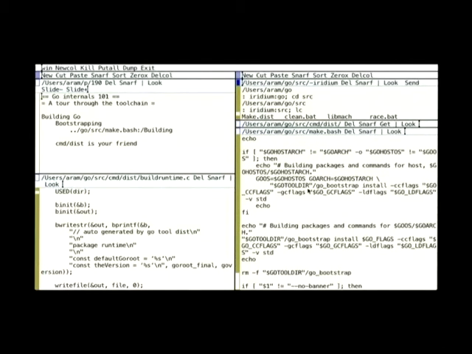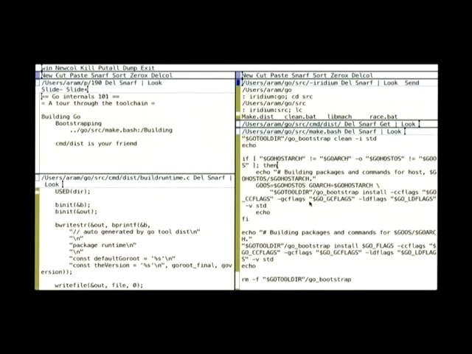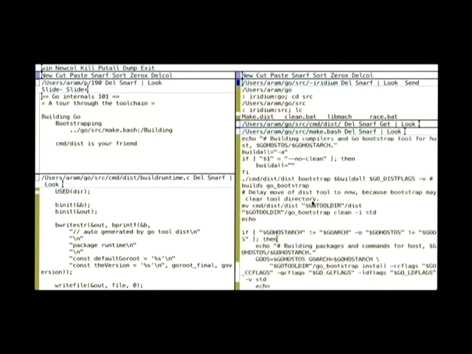If you take a look at this, you will see that essentially when you are cross-compiling, first you build a set of tools and packages for the local system in order to be able to compile the Go tool, which will run on the local system. And then you will build everything for your target operating system as well.